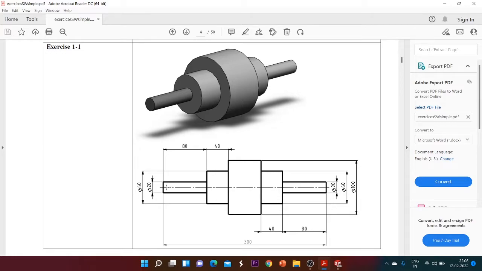Now I am going to draw a half section which is provided in this sketch. So let's start with this. Here you can see a half section where we have three rods or three circular parts passing through each other. One has a 20 mm diameter and a length of 300 mm. The second one is 60 mm diameter and the length is 40 plus 60, so ultimately it will be 80 plus 60, which is 140. And the last one has a 100 mm diameter for a length of 60 mm.